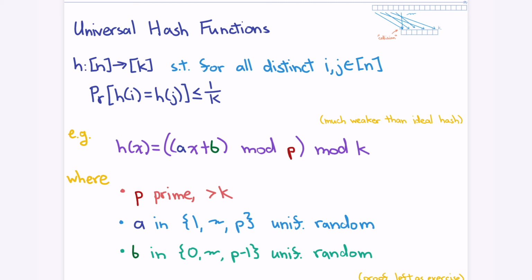X plus A probably wouldn't be good, right? Because everyone just gets shifted to the left by the same amount. So you want to have a coefficient in front of X? Because then if two things are the same mod P, you're just getting shifted. They're going to keep conflicting. Yeah, so it's for any two keys, right? So there's still some worst case stuff. Why B? I don't know.